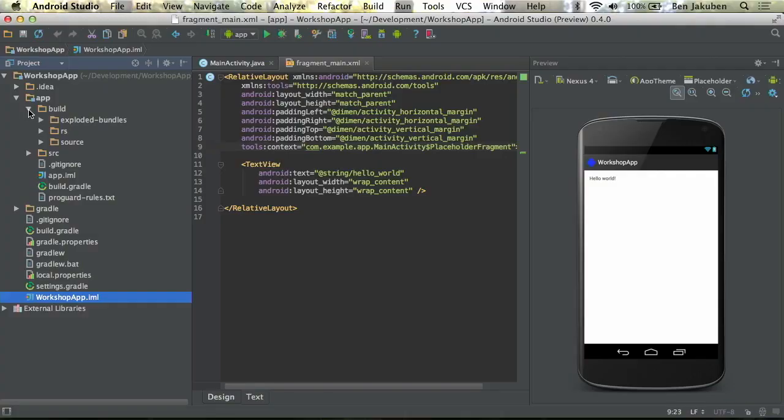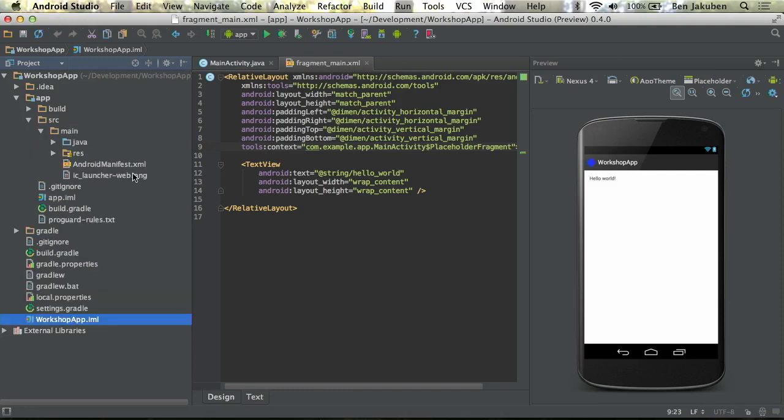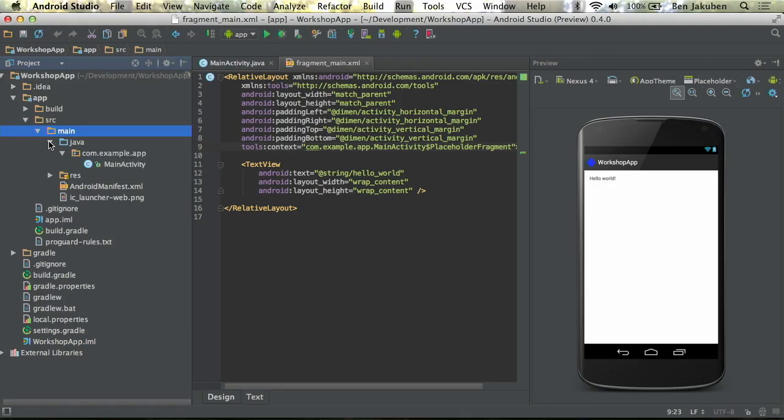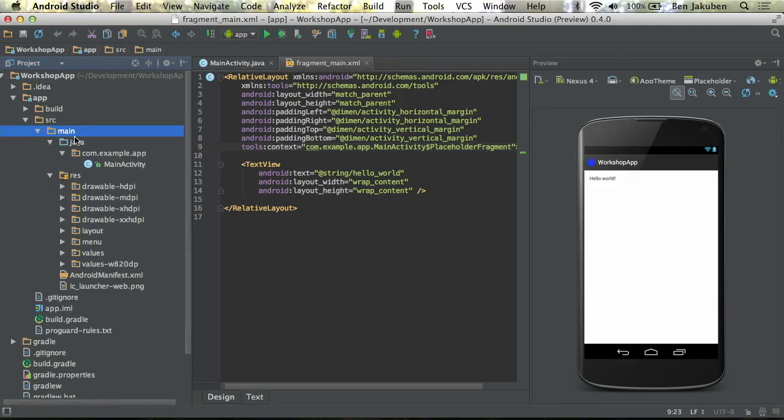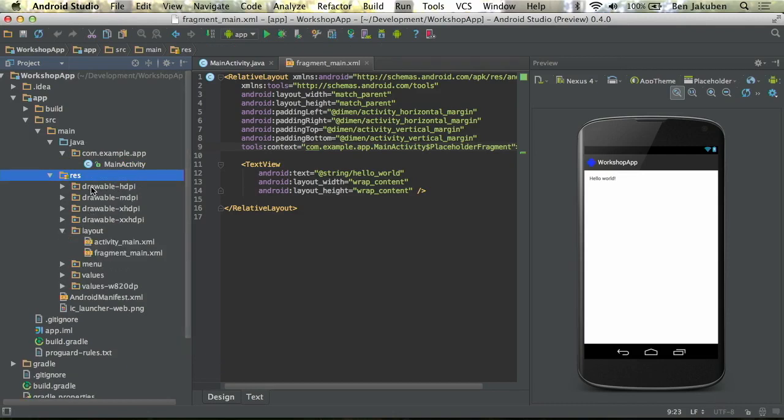So then finally, it leaves us the source directory, and this is where all of our development happens. So here we have a main directory, and then we have Java and resources. If we keep drilling down, we can get all the way to our Java source files. This is our main package, our activity, and we can add additional class files here. We can add additional packages, etc. And then here in the resources directory, remember RES stands for resources, we have all of our different string resources, layout files, drawable resources like icons, etc. So here you can see the couple of layout files that we're working with.